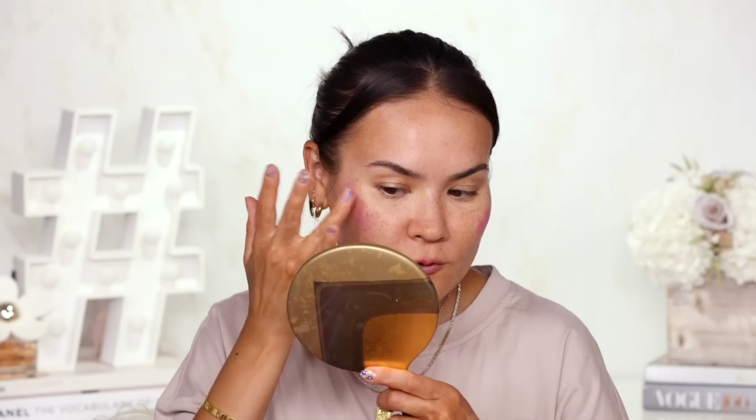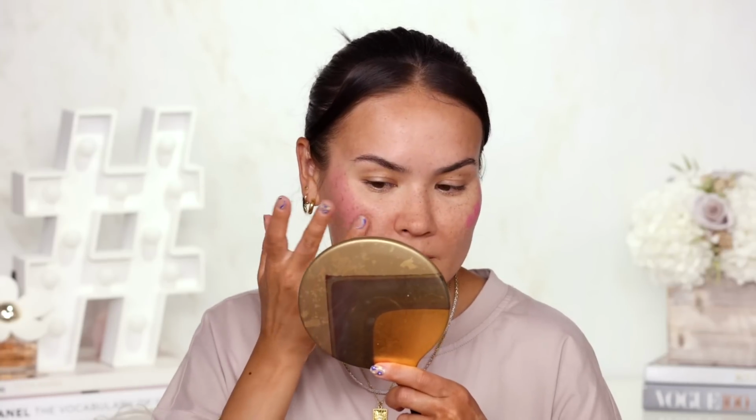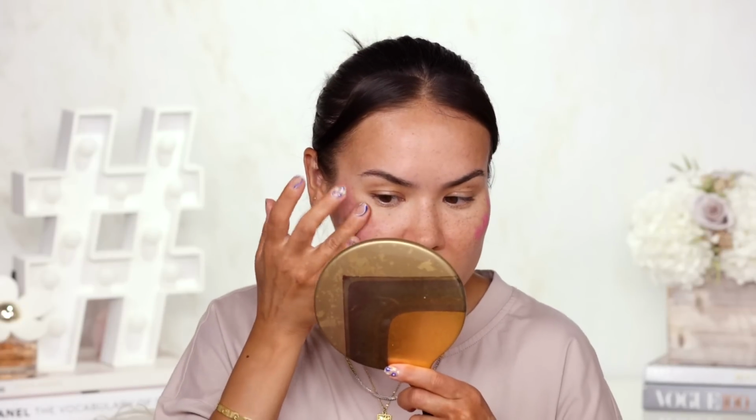And I just love how flattering it is on pretty much every single skin tone. Whether you are super fair or very deep or you're medium or tan, this will look good and flatter just about any complexion because of how unique and special this color is. It's just such a fun and popping and beautiful, refreshing type of color. I'm obsessed with this color. This might be like the world's most beautiful blush.